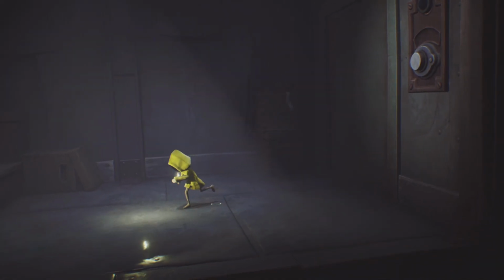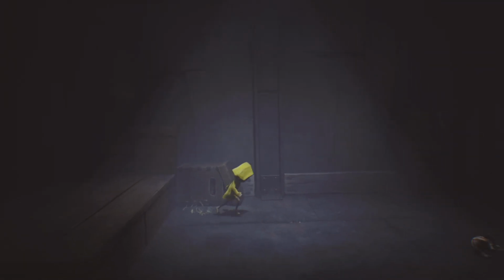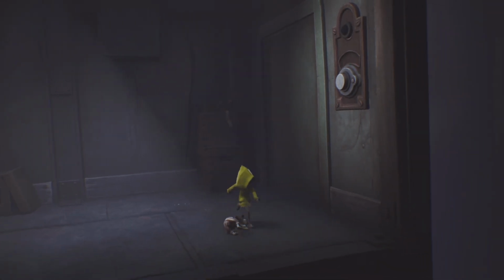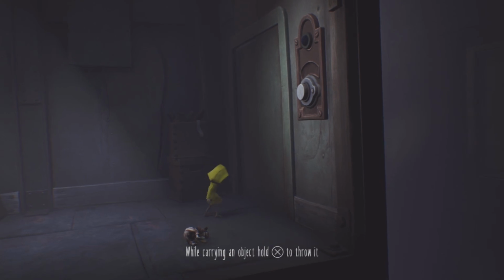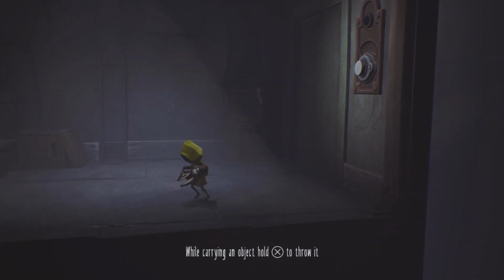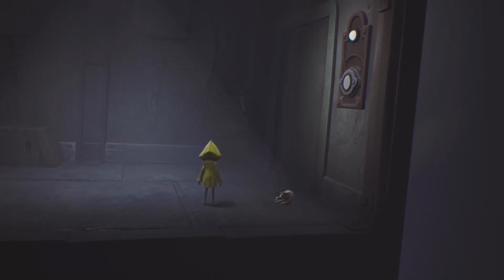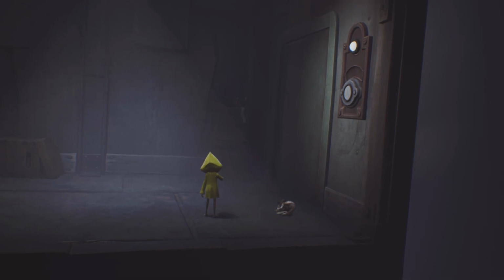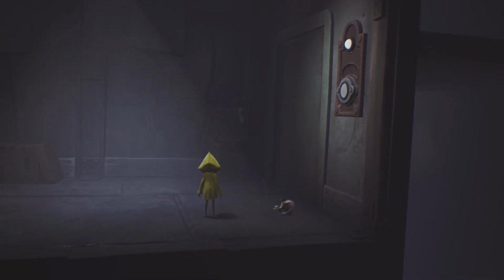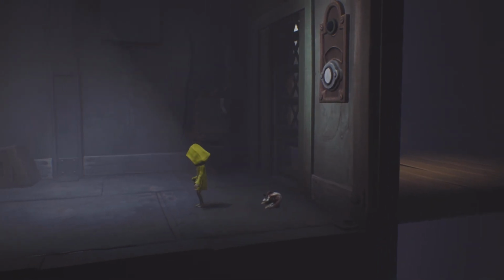Is this an elevator? What are you trying to do? Make beats? Oi. I don't know. Not more clues. Just like... Oh! Hold up. Hold up. Do we throw it up at the thing? Yeah, we do. Okay. There you go. Thank you, game, for giving me tips, because my tiny little noodle brain would have not figured that out.